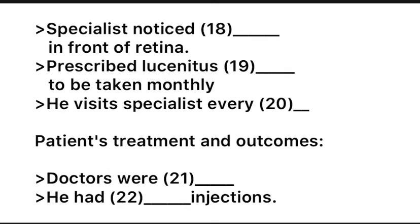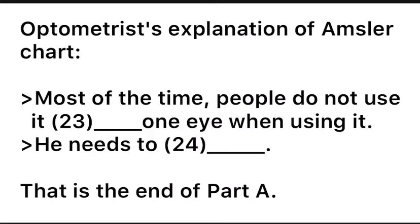Great. And are they fairly happy with how stable that right eye is at the moment? Well, I think they are disappointed that it was not successful. I think I've had something like 25 injections of Lucentis, and to think that I've lost central vision in the right eye, they're not too happy about that. But the last scan they did, there was no fluid there. Great. So I presume it's just a wait and watch now and see what eventuates. So are you aware of what the Amsler chart does?